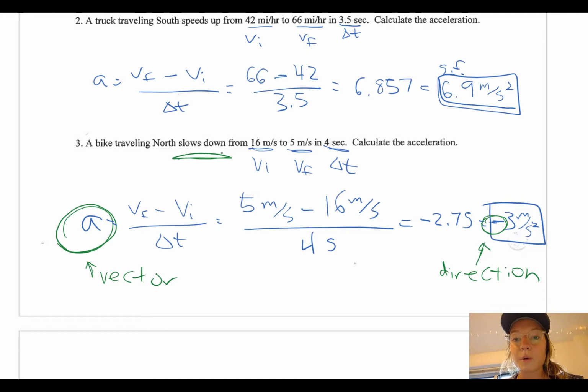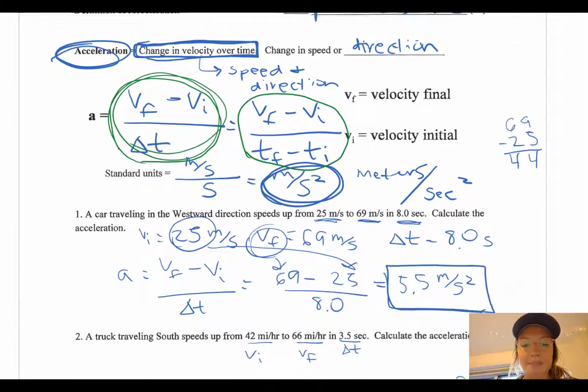So that's an important thing to remember, is that anytime you have something slowing down, or in other words, think about this for a second, speeding up backwards, you can think for a while about how slowing down and speeding up backwards are the same thing. But anytime you have something slowing down or speeding up backwards, you're going to have a negative acceleration. So those are our practice problems for today, and that's a quick tidbit on acceleration. Again, like I said, we will get more into acceleration, but that is your quick recap for today.